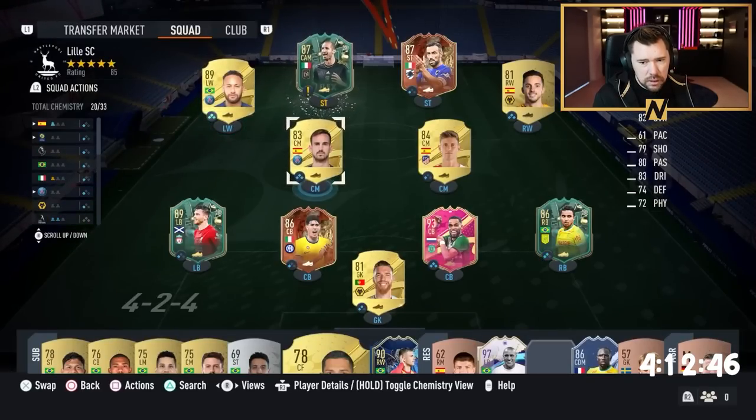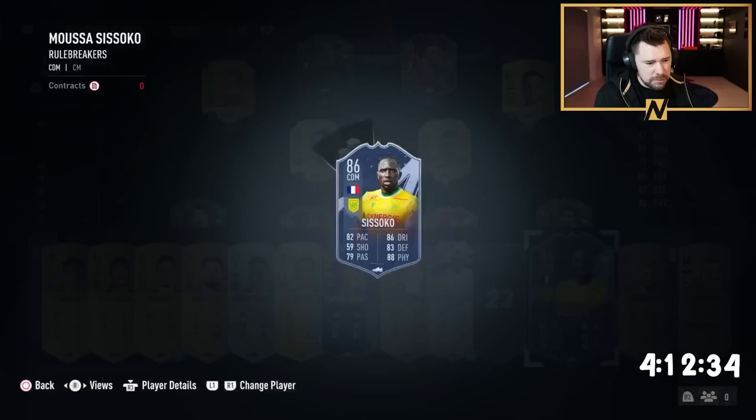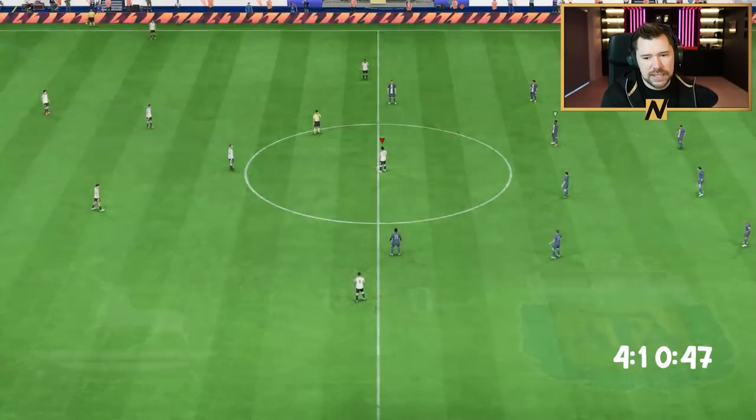That's better. We need the goals and assists with Sarabia still. We've got the three Italians, two strikers and a centre-back. We've got the three Spaniards. We've still got four defenders. It is already a nice upgrade to the team. All right, game two, Leo SC. Let's go.